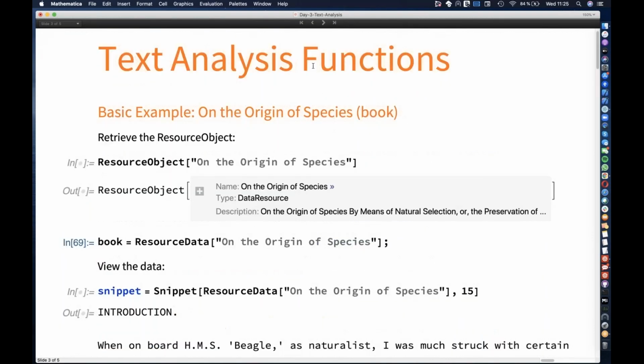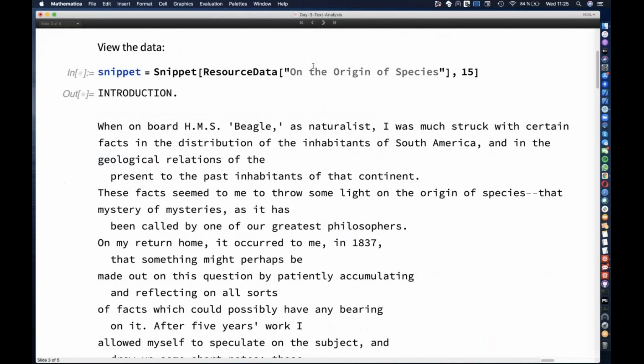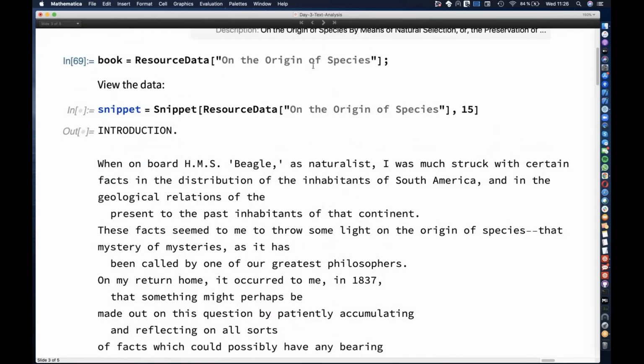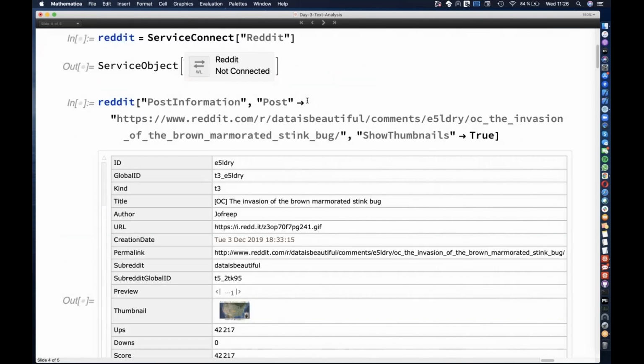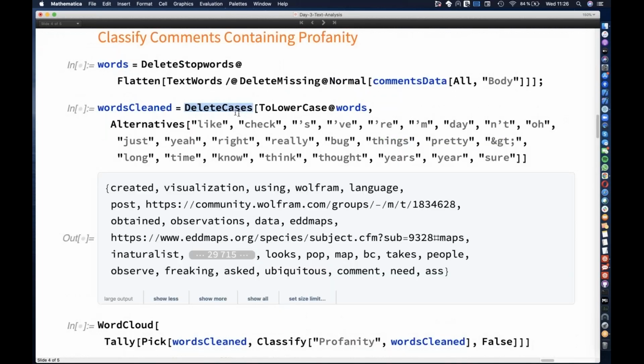If someone wants to use stop words that are not just English, would you have a suggestion? This is a question from Jürgen: the stop words are currently only English words. How can we handle that? For example, you can use DeleteCases and then specify your own list of words that you want to delete.